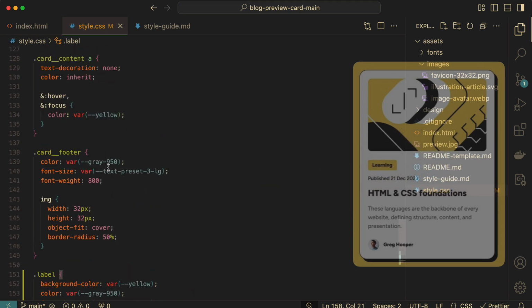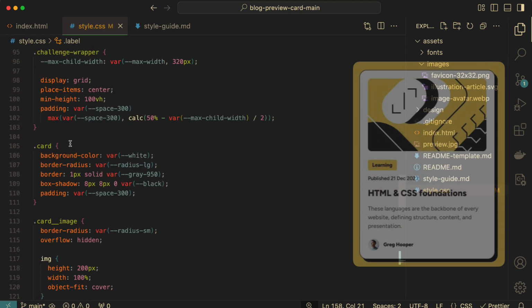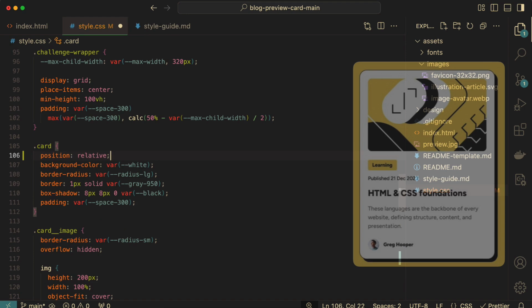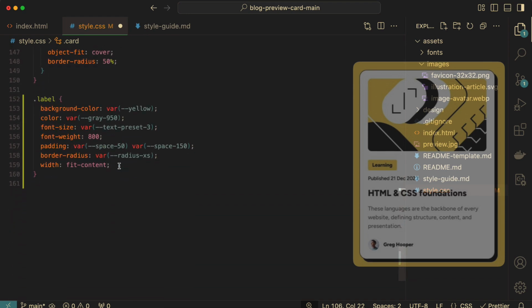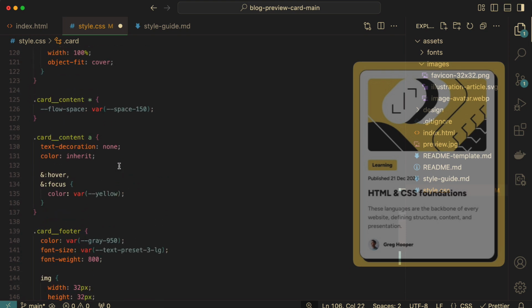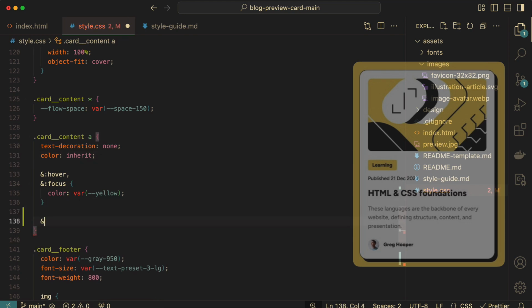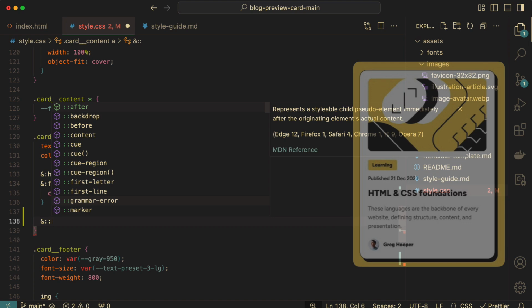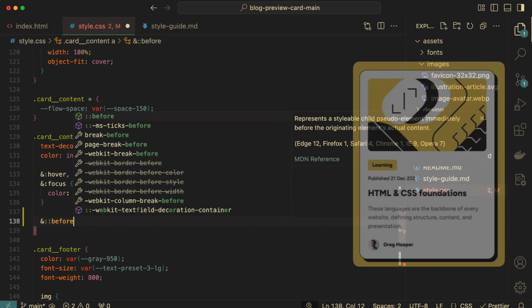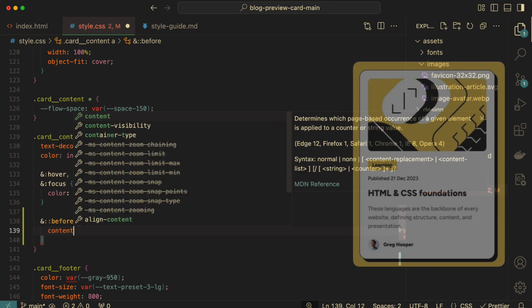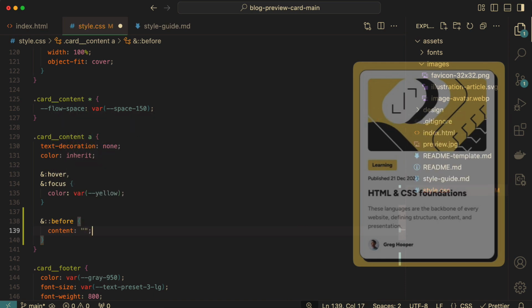So the quick and easy way to do that is to go up to card and go position relative, and then down to our link. And right here after the hover, we go and ::before and ::after. It doesn't matter. Okay. Could be either, but content, set it to an empty string so that it's always there. Position absolute, inset 0.